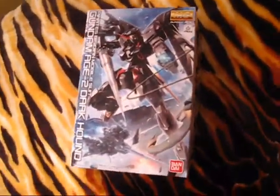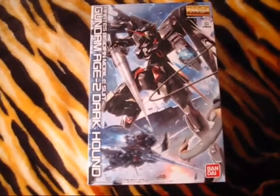But first of all, I want to talk about something else. So, what happened is I got into Gunpla, and my girlfriend saw that I was really into this kind of stuff. And we went to the anime store a few days ago. She asked me which ones I had, and I showed her which ones. I thought she was just curious about it. But Christmas comes, and I realized she got something for me. So without further ado, I will present the Dark Hound Master Grade 1/100 scale.